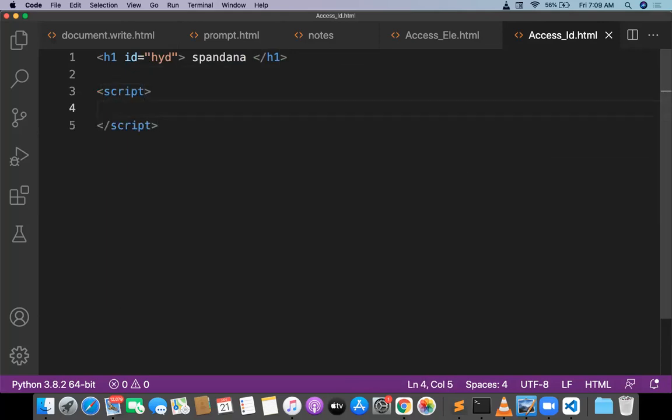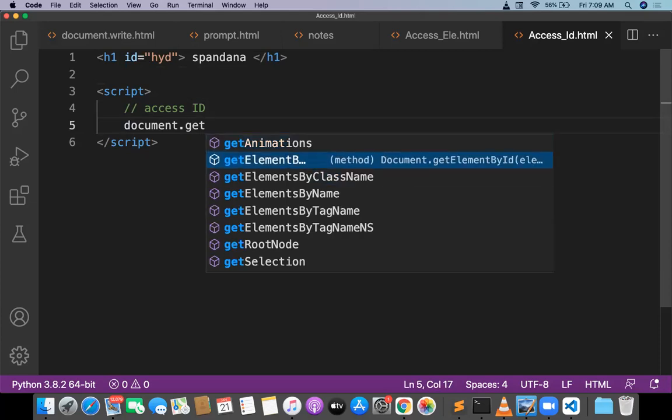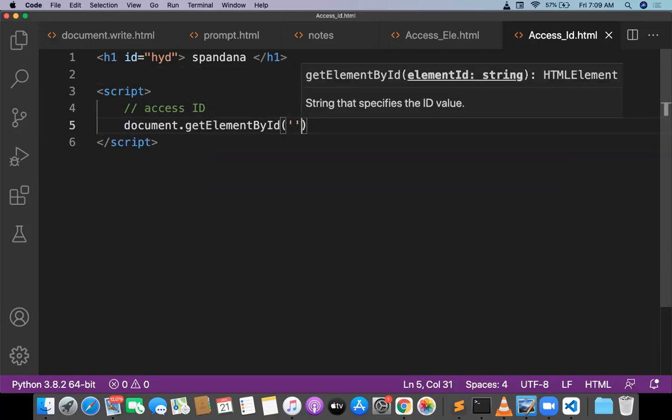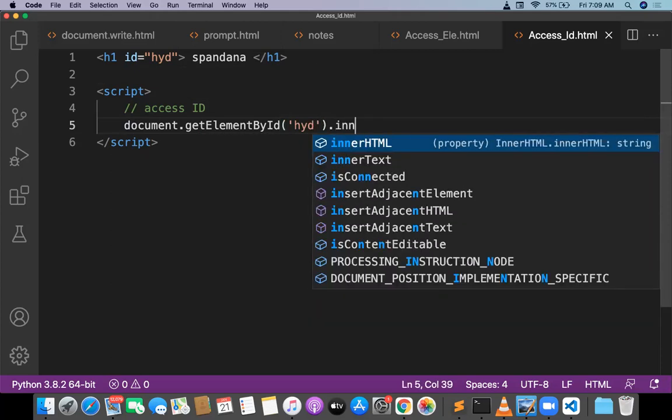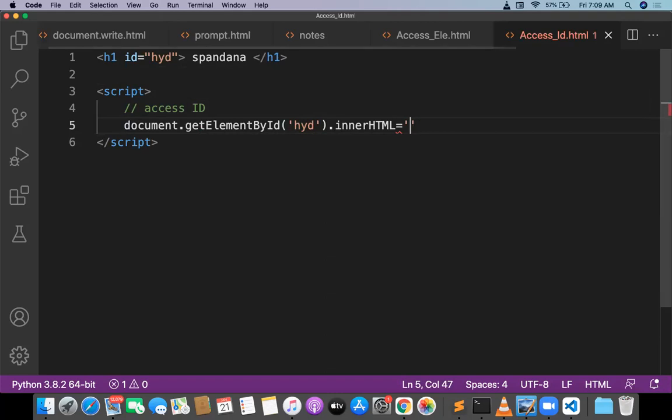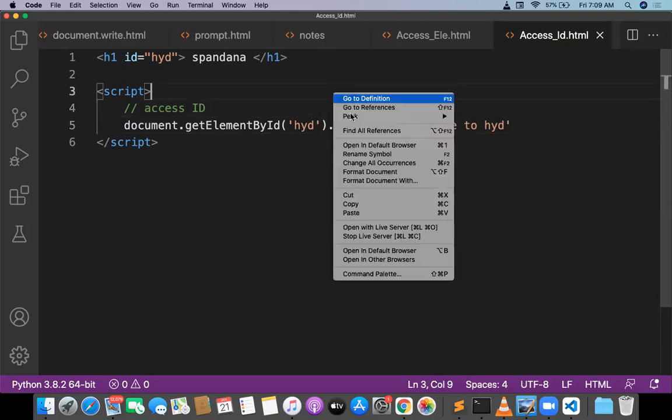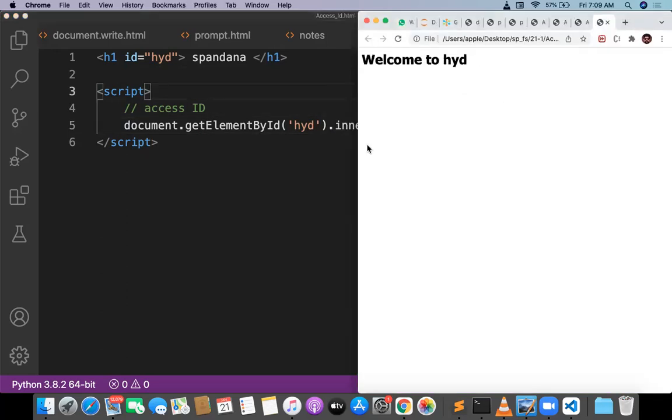Script, access ID, this is a comment, and document dot get element by ID. ID name is just Hyderabad. There is no array. Dot inner HTML, directly you can specify equal to welcome to Hyderabad. Concept is the same. Just trying to access the ID. Welcome to Hyderabad. So everything is very easy if you practice.